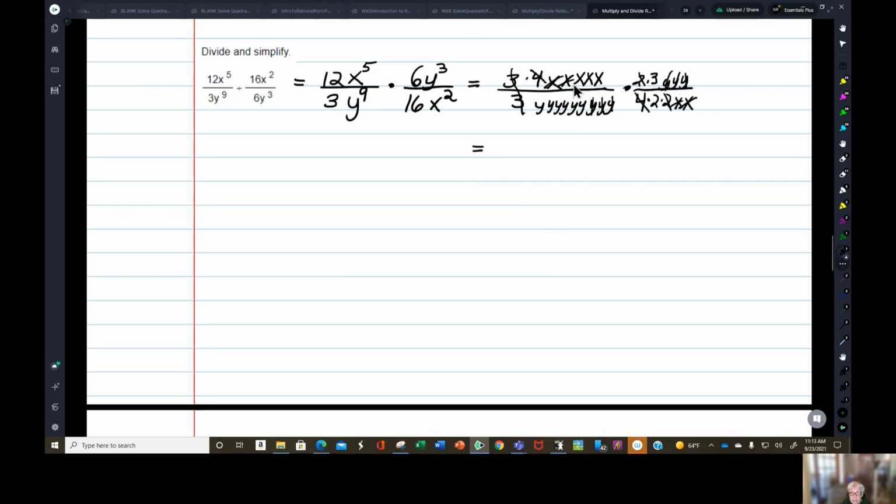All that's left up here is x to the third. All that's left over here is a 3. So I'll have 3x to the third over y times y, 1, 2, 3, 4, 5, 6. y to the 6. And a 2, yes? Where did the 3 come from in front of the x to the third?